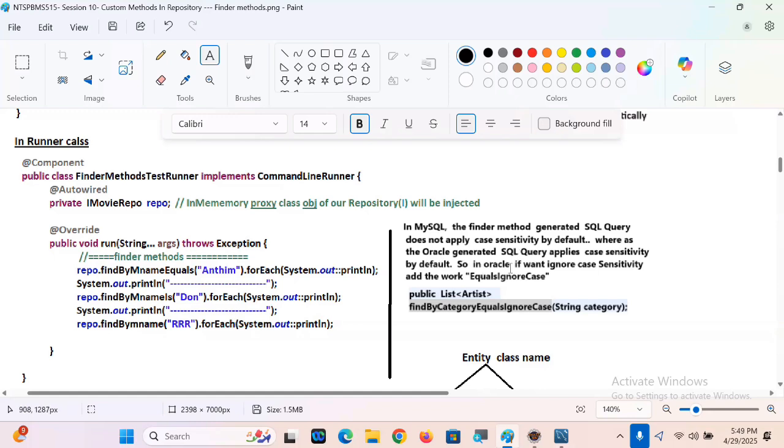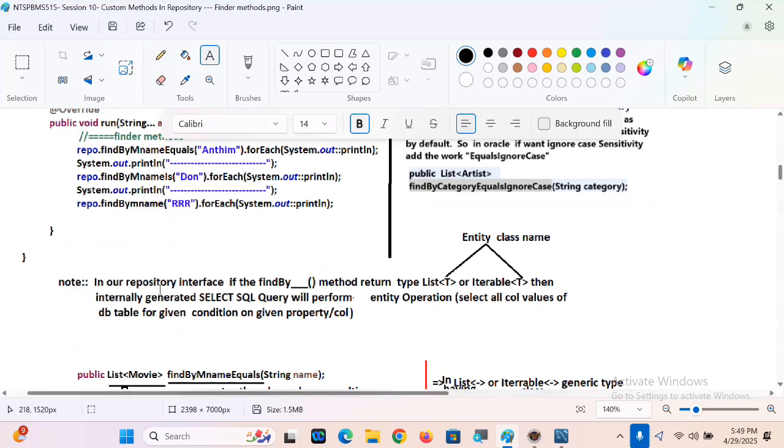So in Oracle, if you want to ignore the case sensitivity, then go with equals ignore case. Public list artist.